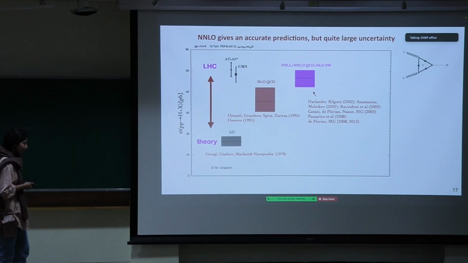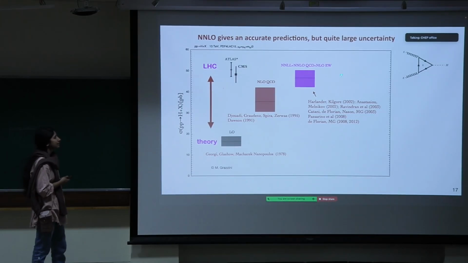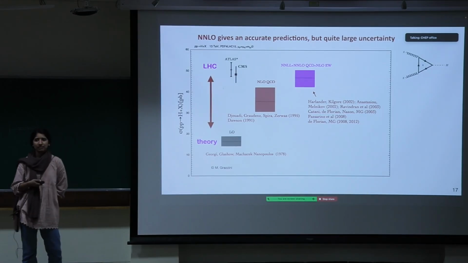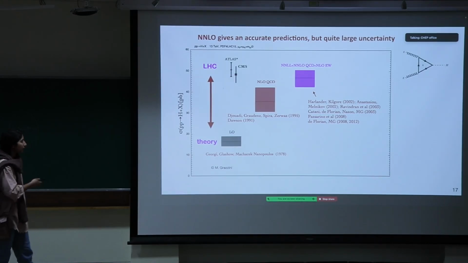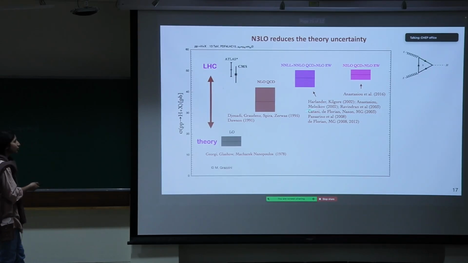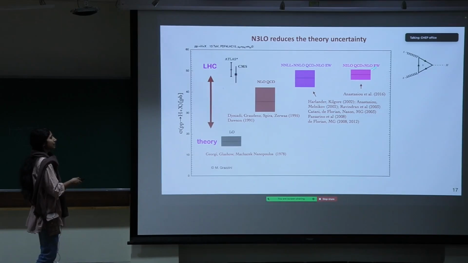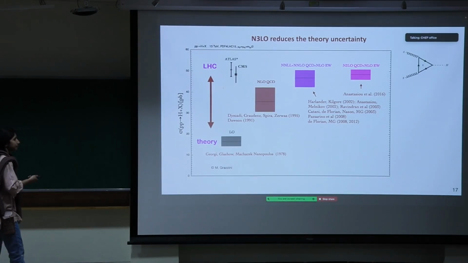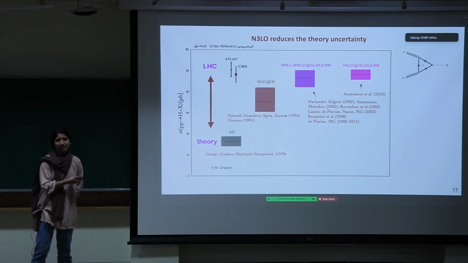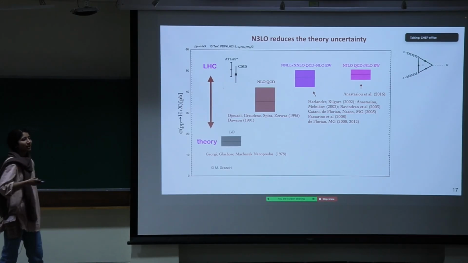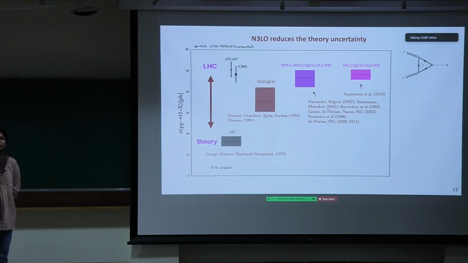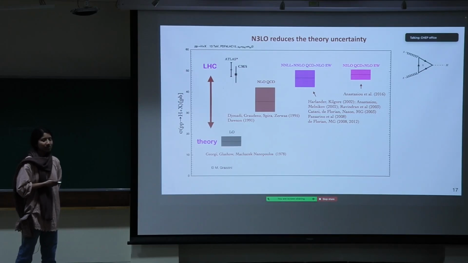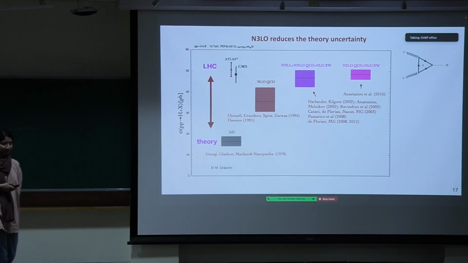So in the current process, it has been seen that next-to-leading order usually gives an accurate theoretical result. But we have to go beyond that to get more precise results, where the uncertainty from the theory is reduced. It is now around 5% uncertainty. In order to get to 1% precision from the theory, we have to go even beyond, and probably that will give us something about more rare processes, if they exist.